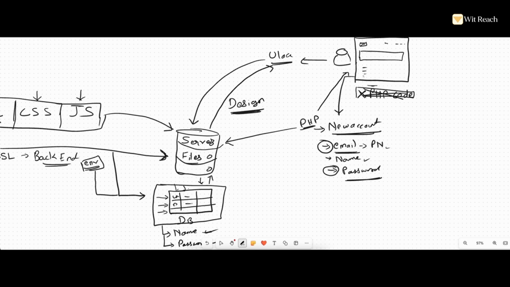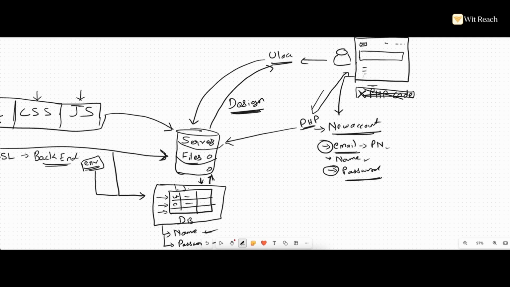It again comes to the PHP language. PHP will come to the server, it will communicate with the database, and check whether the information provided by the user, that is email address and password, both are matching. It is case sensitive. If both match, the database sends back to the PHP saying that yes, the information matches, and then the PHP will run a logic and the user will be logged in.